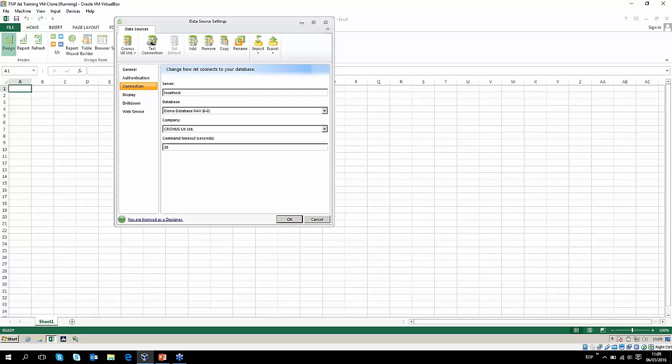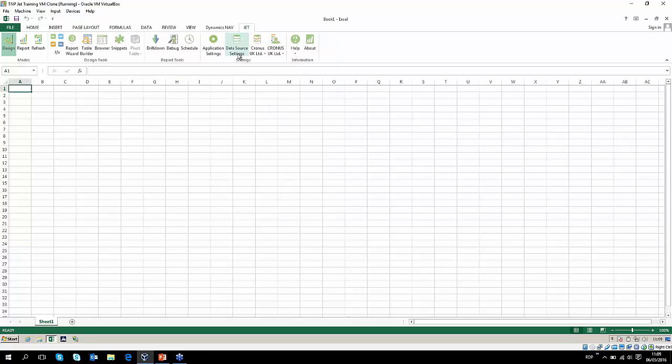Okay, so you can see here's all the connection details. If you've got multiple data sources, they will be displayed here. So you can see here I've got 2 data sources. And if it's connected to a NAV database, we've got the additional option here of the companies. This will give you a drop-down list of all the companies that are inside your NAV database. In this example, I've only got one because it's a demo database, but it will be displayed for all of them. So you can run these reports specifically for a company. Just as easily, you can create a Jet report that will have the information displayed for multiple companies in one report. And then we've got the usual help and about functionality as well.